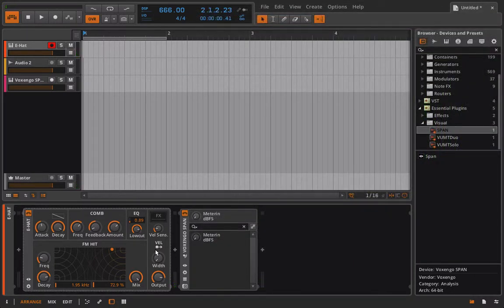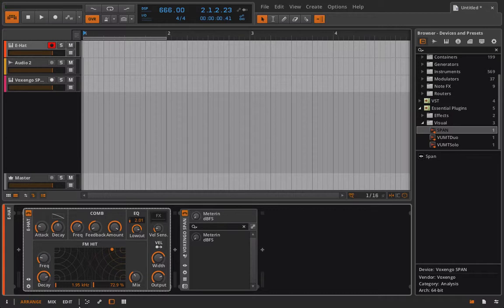And for our hat, that's totally fine, because now if we try to quickly program in a hat sound, it works out great. We get a great sounding hat here.